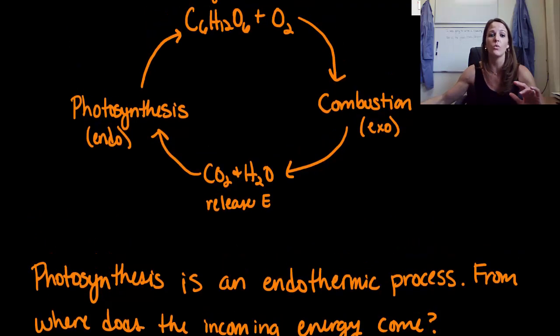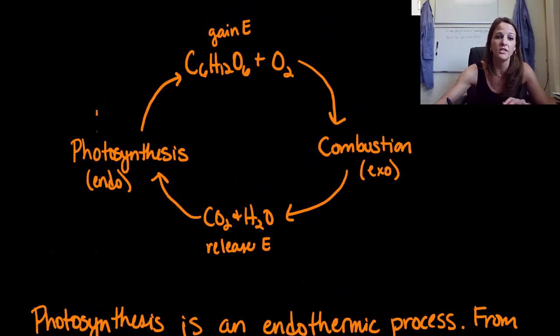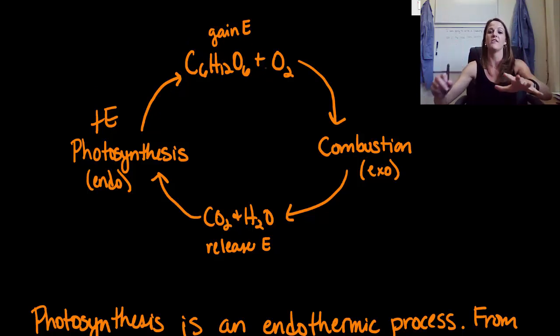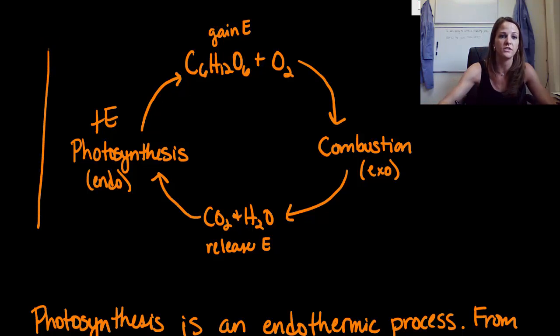So essentially what we're seeing is we have an increase of energy here. We take carbon dioxide and water plus energy. We convert it to glucose and oxygen. Now, when we set that on fire, we are releasing that same amount of energy, and we're going back through and creating carbon dioxide and water. If I wanted to, I could actually draw an energy scale on here and have high energy up here and low energy at the bottom.